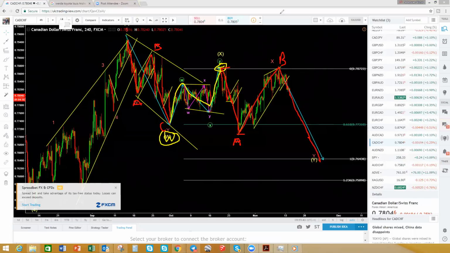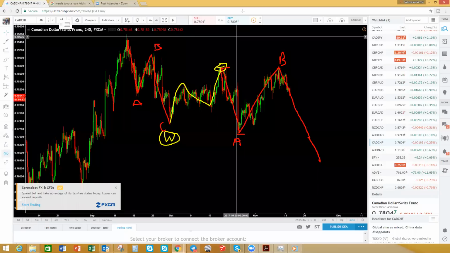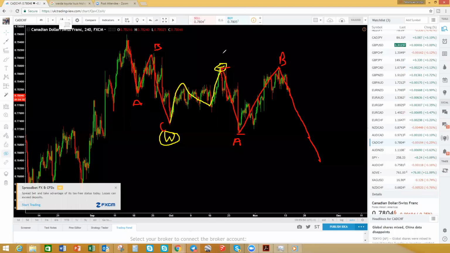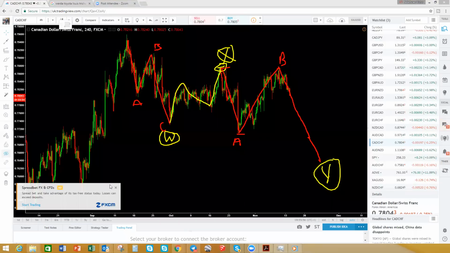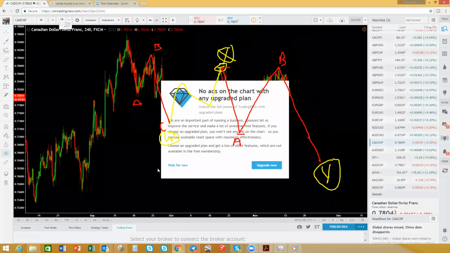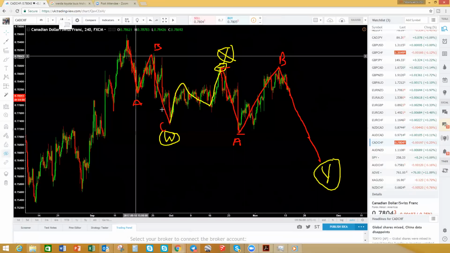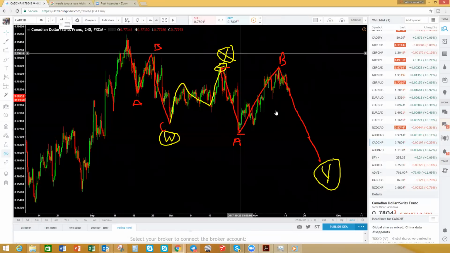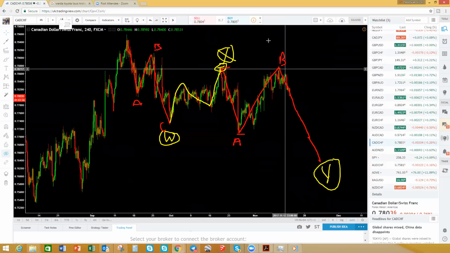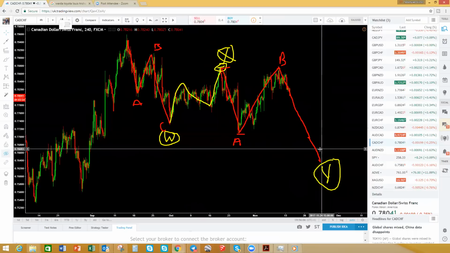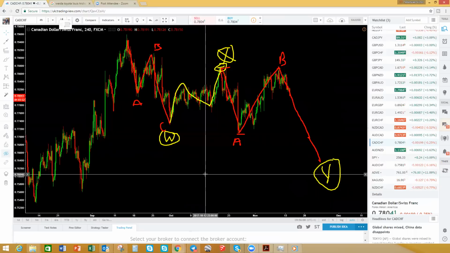And that will be, switch everything off now. We've got our fibs right. Now we just need to put on the labeling. So you see, the important thing here is to put up the labeling. So this is our X and that will be a Y. And that Y is representing the second correction. The first one is representing the first correction. So that's a W, that's an X, that's a Y. Everything has got rules on it. And that's how you trade a WXY. And this is why it is important to have rules. And this is one of the things that we train in our group.